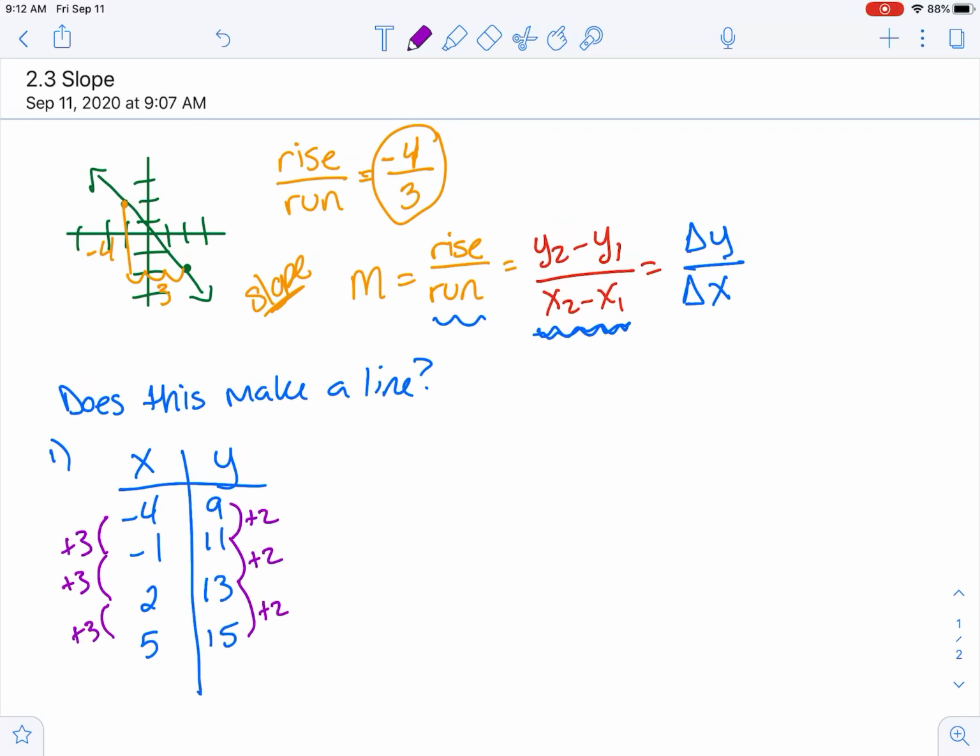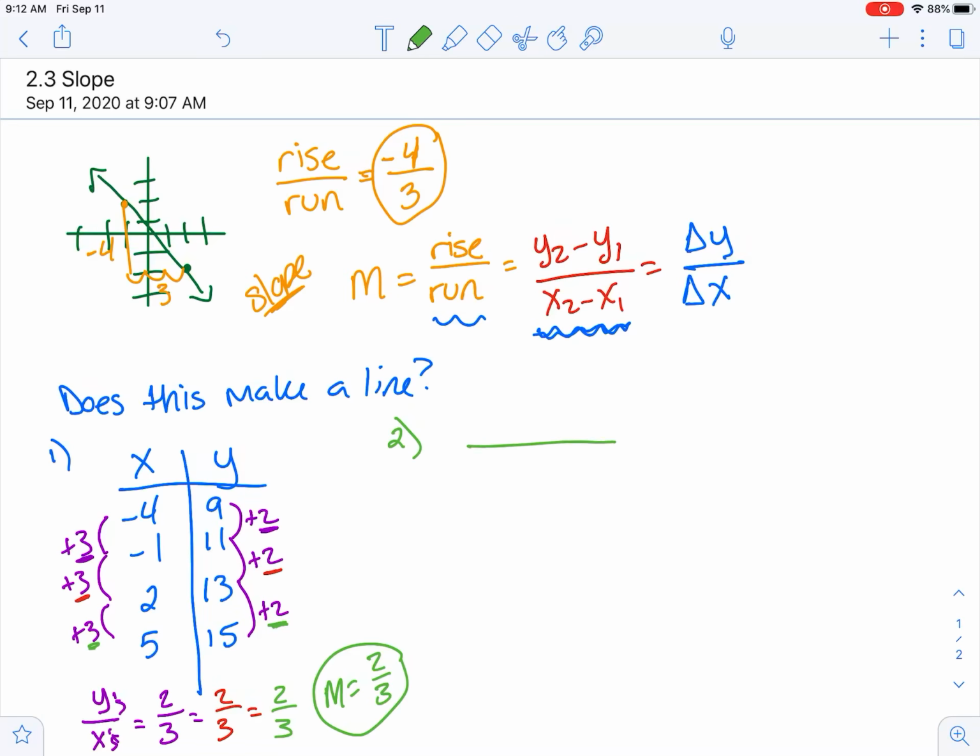So if I take my slope from each of these, we want to make sure that they're the same. Remember slope, we have our y's over our x's. We already found the change in them. So my y's over x's. The change in my y for the first one was 2 over 3. Okay, so that's good. Now the next one, I have 2 over 3. That's good. And then the last one, I have 2 over 3. Those slopes are all the same, so I can say, yep, this is a line, and my slope is 2 over 3.